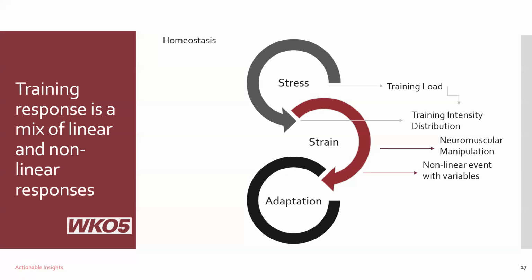There's a big difference between grinding out at 55 RPM up a hill and spinning up a hill at 95 RPM. There's a dramatic difference of constantly riding short rolling terrain and punchy crits versus riding steady state time trials, right? So there's a neuromuscular manipulation adding into the mix and the strain.